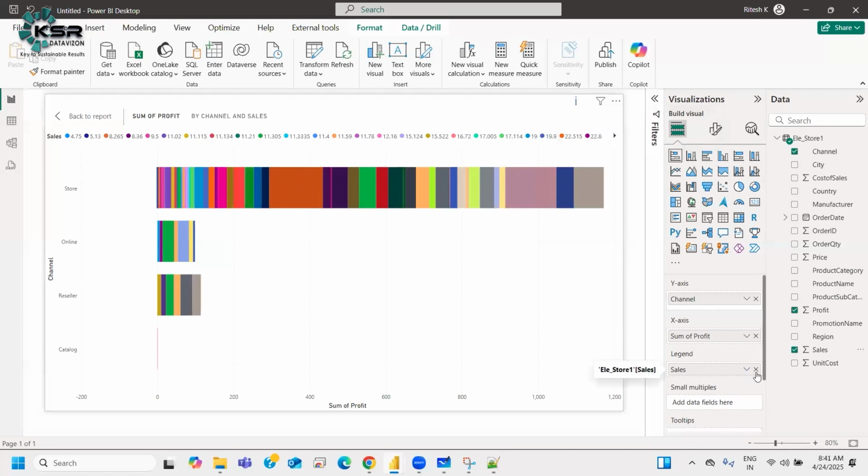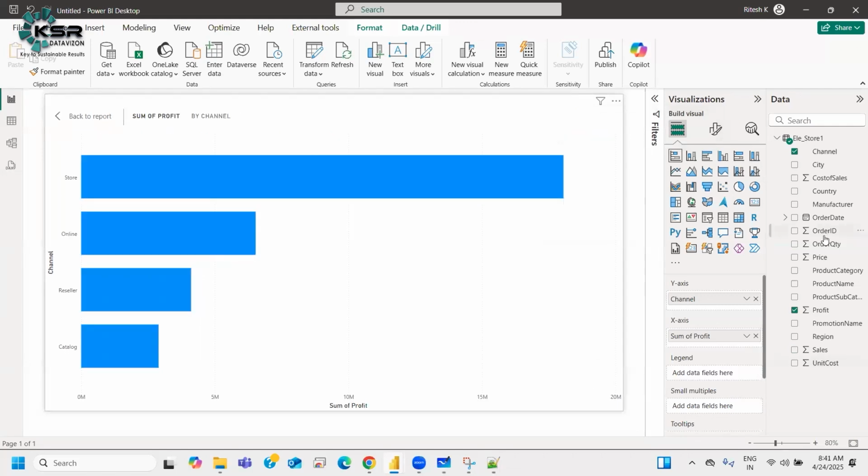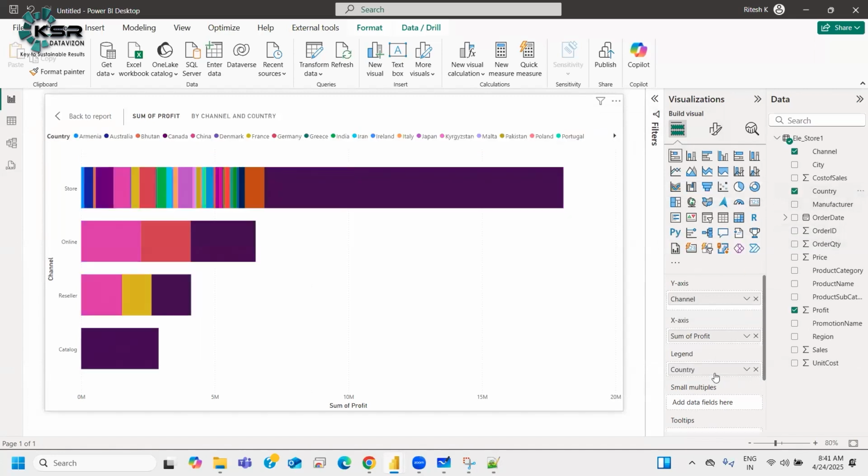Legend should also always be categorical. It should always be categorical data. You have to take legend as a category. Even though the number of countries are more, the information is easily understandable here, right? Yes, even this is not clearly readable, but the information is correct.